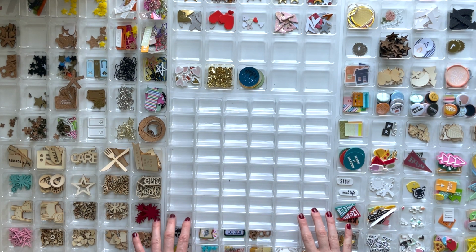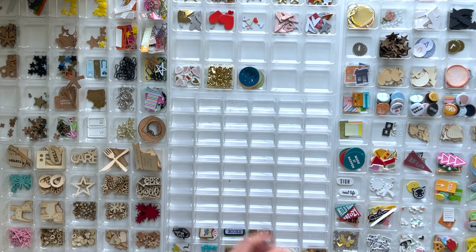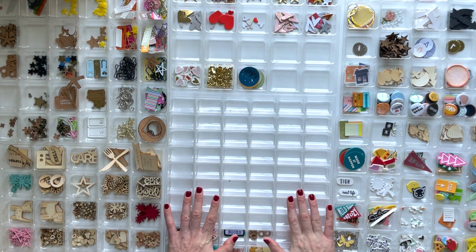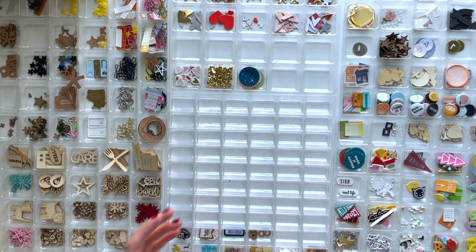One of my goals with this is to have extra pockets or sections that are not full so that I have room to grow. I don't hope to continue acquiring things. I want to use what I have, but I don't want to be in a situation where I have products and nowhere to put them, because that's how you get things cluttered and messy and then you can't use them. So this is my starting point for these.